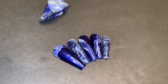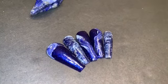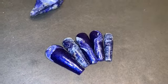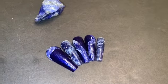So I've really been loving crystals lately and I wanted to do a design inspired by Lapis Lazuli. So I'm gonna show you guys how to do that.